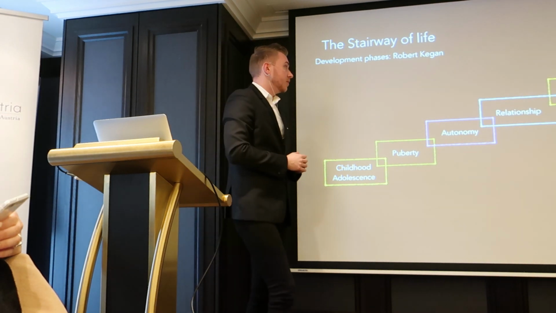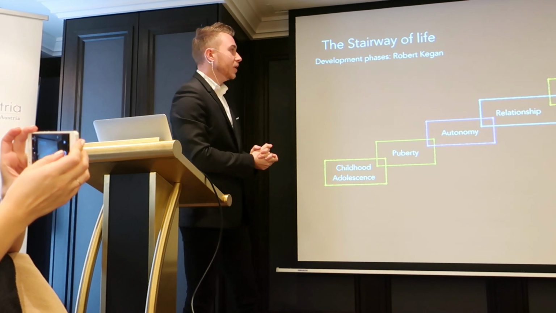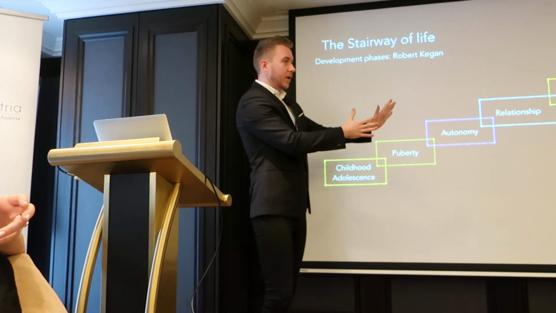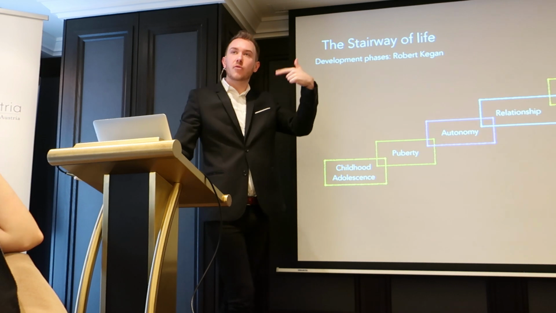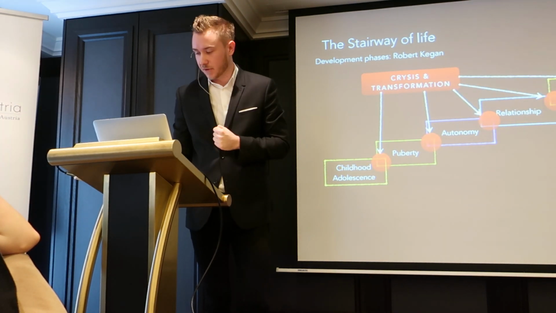Robert Kegan put these life phases into a stairway. And as said, I think we can agree that we want to come from childhood all the way up to wisdom. Every time you move up a layer, there is a crisis, and then a transformation, as mentioned at the start.